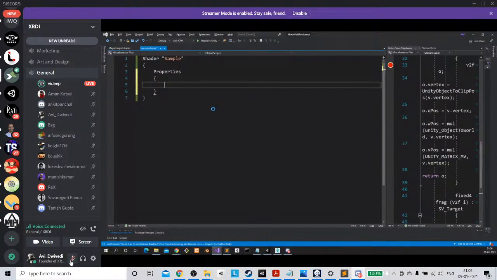This is how the properties code block looks like. I'm very much familiar with writing properties. So guys, I'm just going to quickly write a very simple property. It's going to be color. So I will say color A. How do you write a property? So you define the variable, whatever name it is, color A, B, C, whatever, bottle color, glass color, up to you. This is the variable that you define.